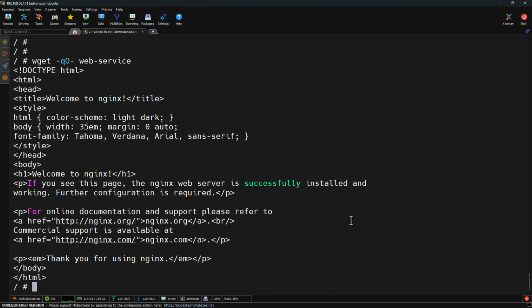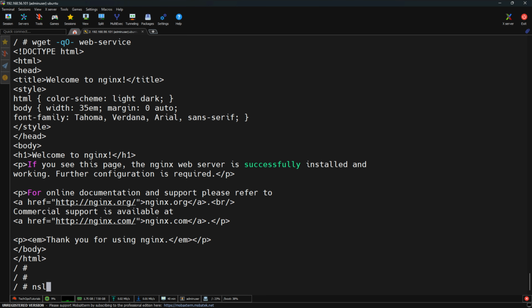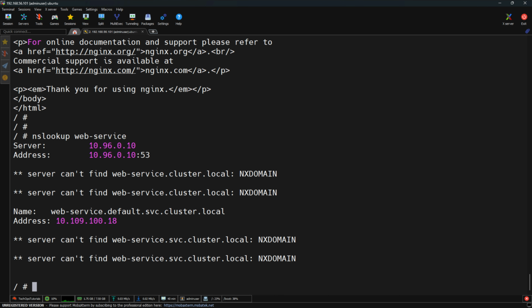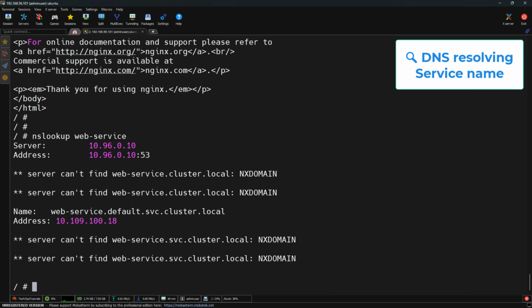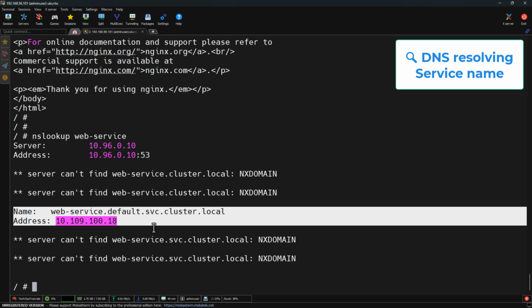Now let's quickly confirm whether DNS is working inside the cluster. We'll run nslookup web-service. Here you can see the name and the IP address. The service name resolves to its cluster IP. DNS is working inside the cluster.